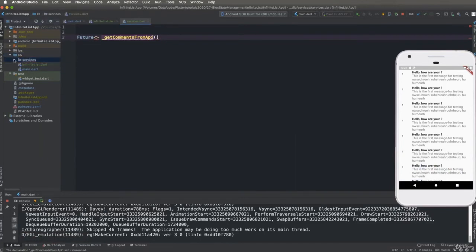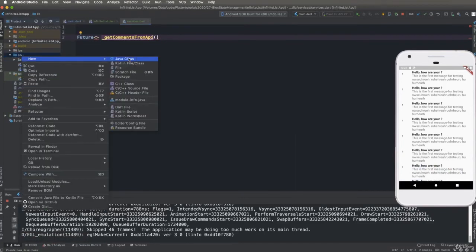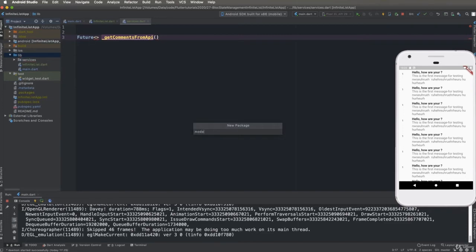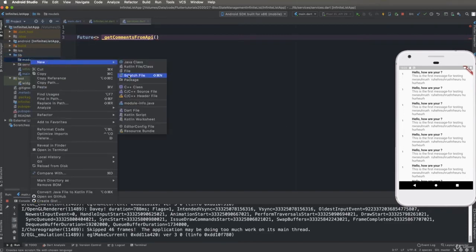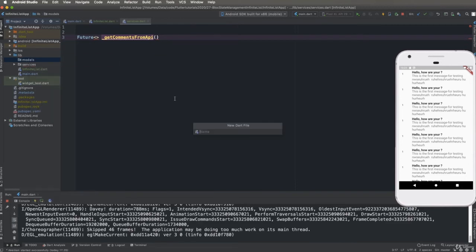Then you must have a model to represent the entity, so I call this package name models. Inside models I create a new Dart file. Yes, so create Dart file, and give it the name comment.